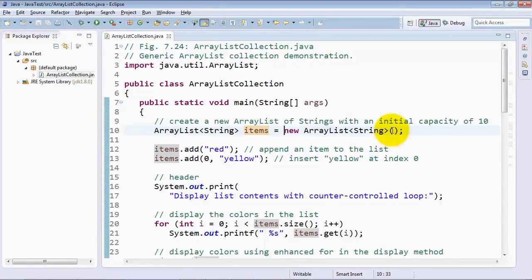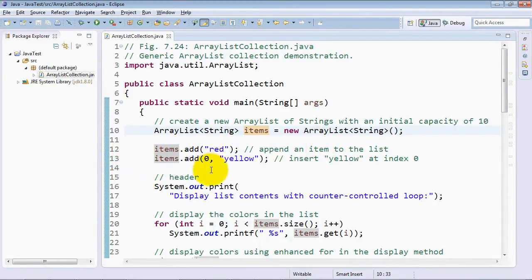It means that it can store up to 10 elements before it will need to reallocate memory for additional elements. So basically it allocates enough memory for 10 elements, but it doesn't contain 10 zeros, for example, already, or 10 string values already.